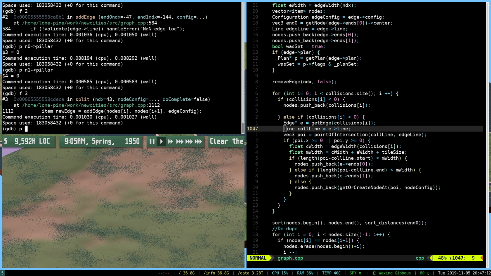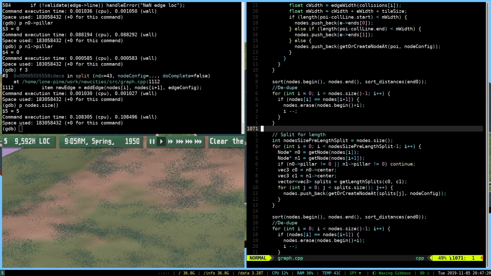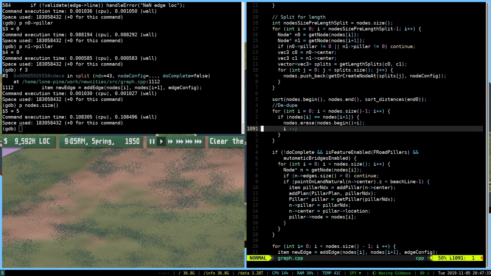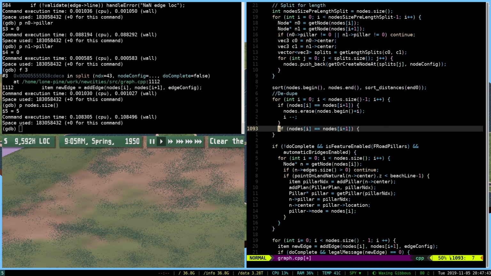Back to frame 3. I want to see something. Nodes.size. Okay, that's a lot of nodes. I'm surprised that it's making so many. Okay. So one thing that we do is we detect if there's duplicate nodes. So I could put a more aggressive check here and actually look up the nodes.